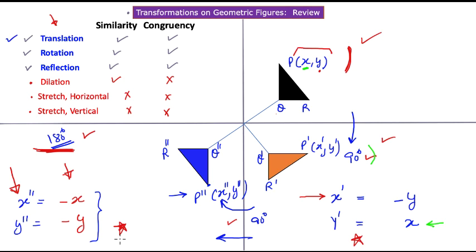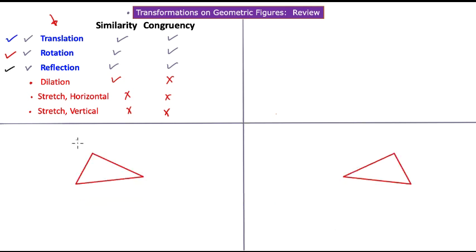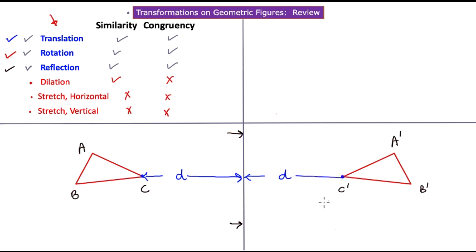With that, we have covered the change in coordinates after rotation. Now let's talk about reflection. In reflection, we remember that if there is an object ABC and you reflect it along the y-axis, meaning the y-axis is my mirror line, then you get your new triangle A prime, B prime, and C prime. The fundamental property of reflection is that if you take any point on the original object and measure the distance of that point from the mirror line, that distance will be identical to the distance of the reflected point from the mirror line, right?